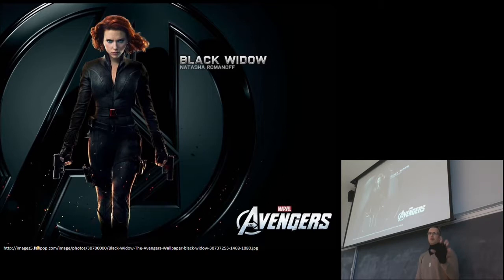So the last thing we need to know about why the Black Widow was chosen was, at that time, there was one character in the Avengers who had not yet been established in the Marvel Cinematic Universe. So by the time Avengers came out, Iron Man had already had two movies. Thor had had a movie. Captain America had a movie. Black Widow was introduced in Iron Man 2. So everybody in that movie, all the major characters, even Hawkeye, who was in the Thor movie, had all been established. And everybody in the audience kind of knew and was familiar with these characters. The only character that they weren't familiar with, the only character that was missing, was the Hulk.